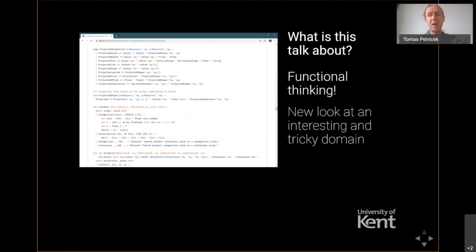It's going to be about how you look at this interesting and tricky domain and make sense of what is a chart so that you can have a nice API for working with that. So I'll be using the charts as an example, but the main point is all these different tricks and tips that help you with functional design. And I'm going to be doing this in F#, but I think many of those ideas are useful regardless of whether you're using a functional programming language or not.